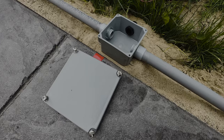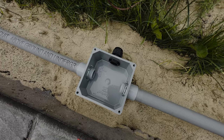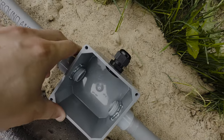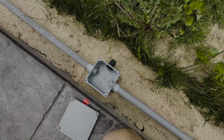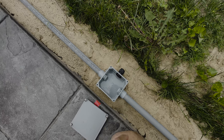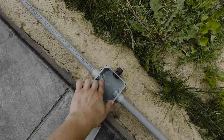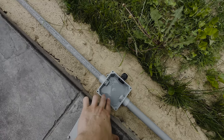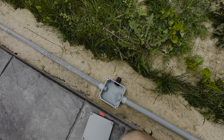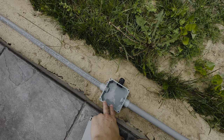We've got all the conduit run here. Before we start pulling wires, I just wanted to show you what's done. On the side here, we've got this cable gland that is actually going to be the exit for the light. Each one of the lights comes with a little extension — in a normal application there's a T and just a tail that comes out. They're going to run two circuits in here: two neutrals and two hots, because we have 22 lights and each transformer can basically handle 10 or 11 lights. So we're going to split that up, and depending on how we wire it in the future, there'll be four wires pulled.